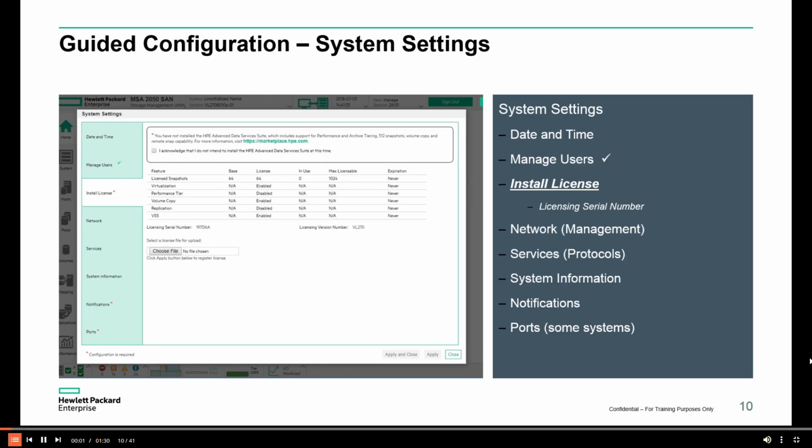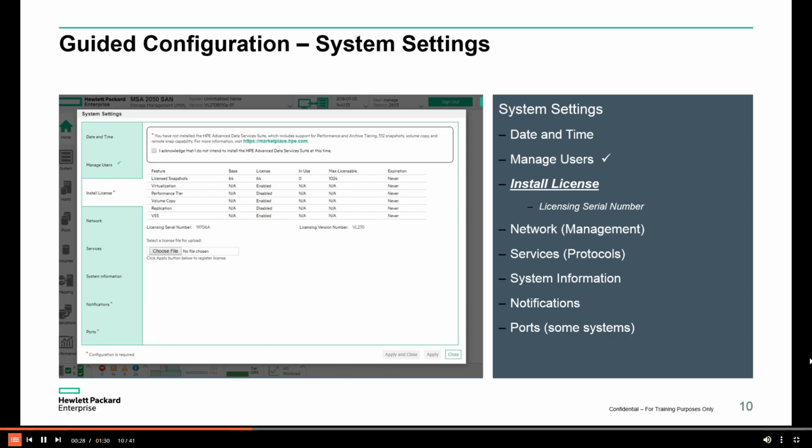The first thing to note on this panel is the check mark next to the Manage User setting, and that the asterisk is gone. This is the indication that all the required actions have been completed under Manage Users. If you close and reopen the system setting panel, you will no longer see the asterisk next to Manage Users. You will also not see the check mark. The check mark is only viewable while the system setting panel is open after having completed the action.